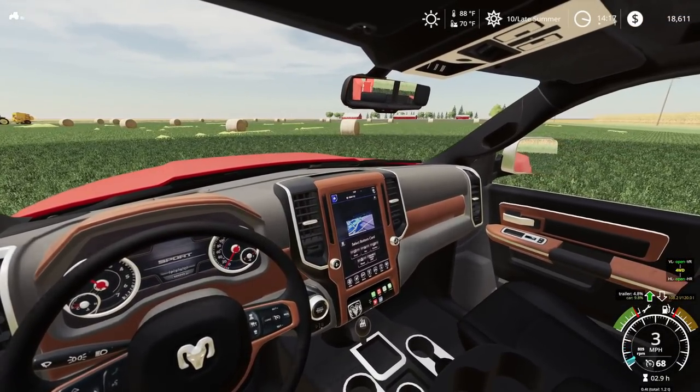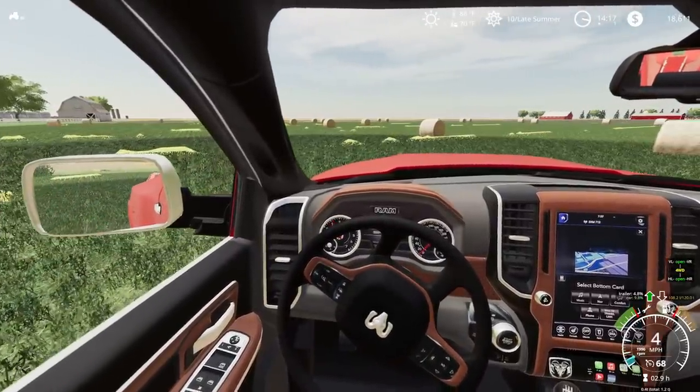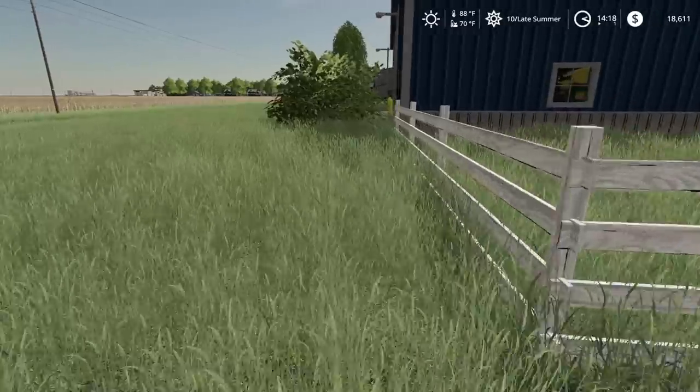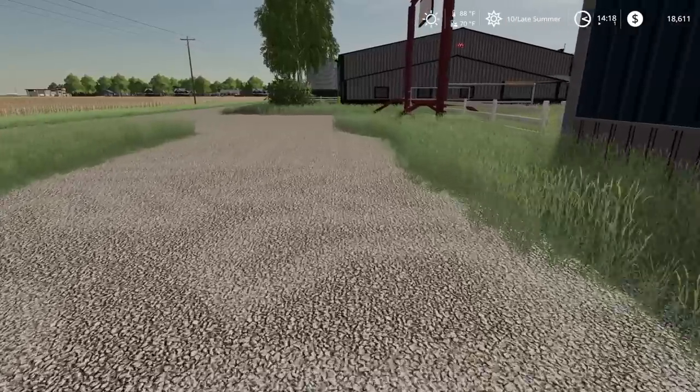I mean, look at all them bales. There's bales all over the place. All right, so I'm gonna rush back and grab the 8400R and get that started up, and we're gonna start loading these bales onto the trailer.